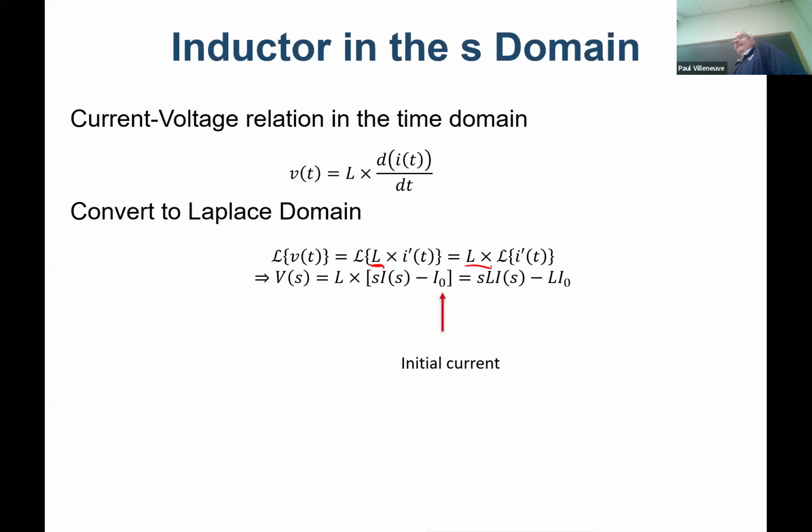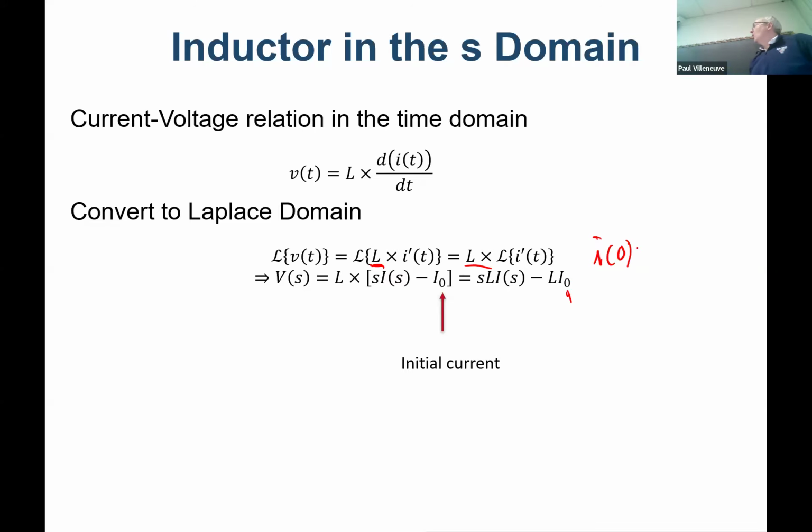Kind of on the board for you. Taking a derivative is the same thing as multiplying the Laplace domain transformation of that function, in this case I of t, times our variable s. So we have to multiply by our variable s. And if you recall, when we did the derivation, we also have to subtract the initial condition. So this I0 here is the same thing as saying I0 in the time domain. Notice the lowercase i.